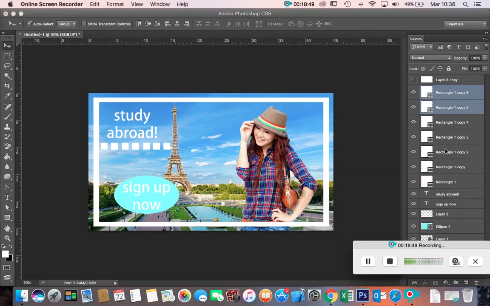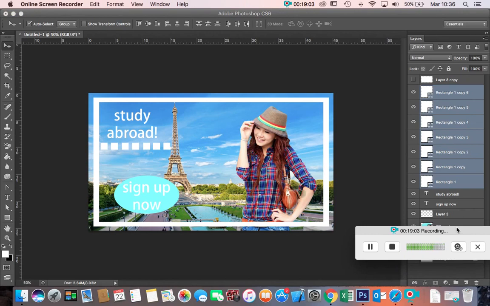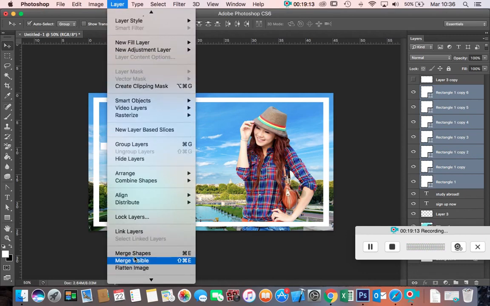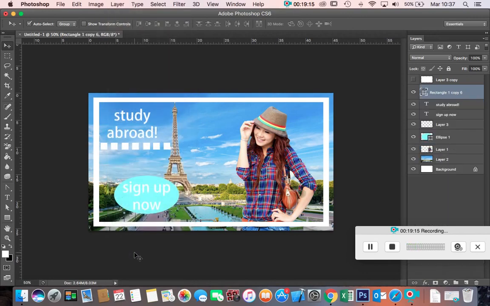Now, as you can see over here, you have a lot of rectangles. You can just click on the first one, and by clicking Shift and then clicking the last one, you will select all of them. Then you can go to layer and merge shapes.